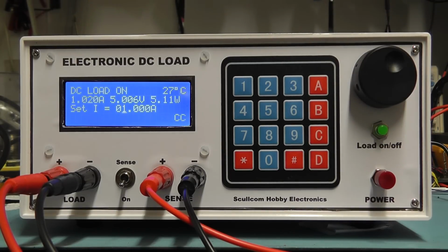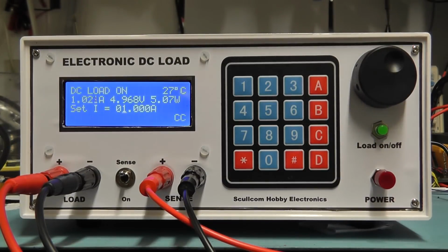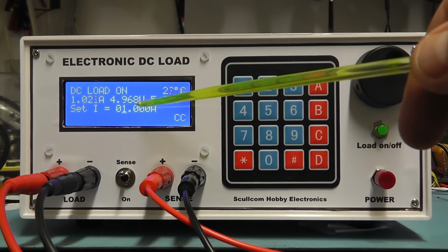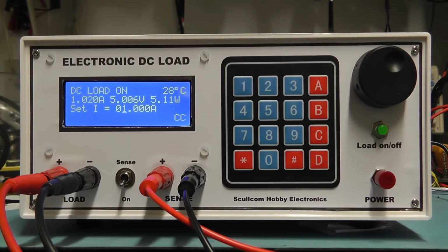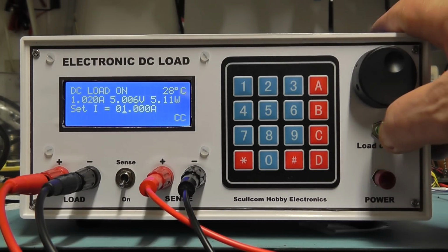And if I were to switch out the sense circuit, you'll just see the effect that has. And you can see that you get quite a considerable drop there in the 5 volts with not using the sense terminals. Switch the sense back on again, and we're back up at 5 volts. I'm now going to switch the load off again.